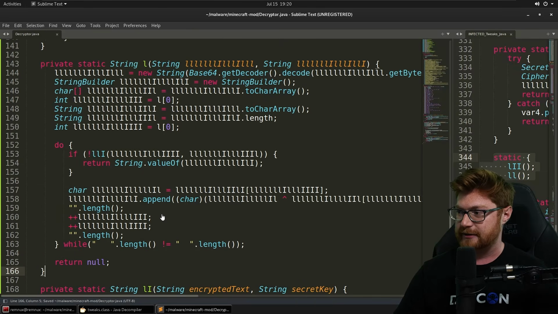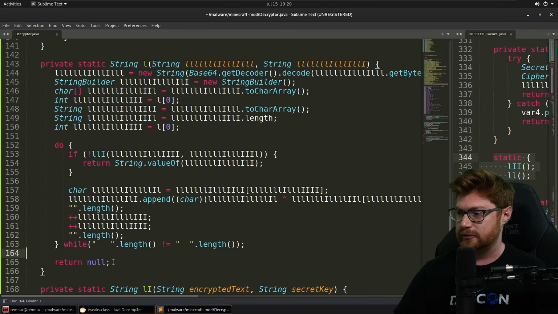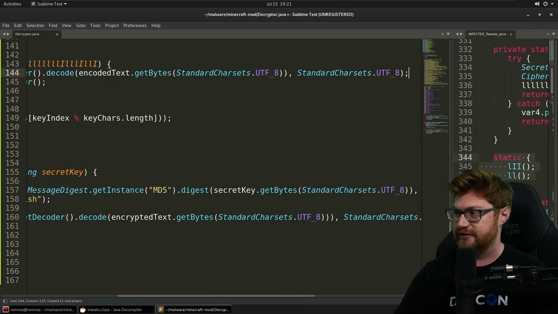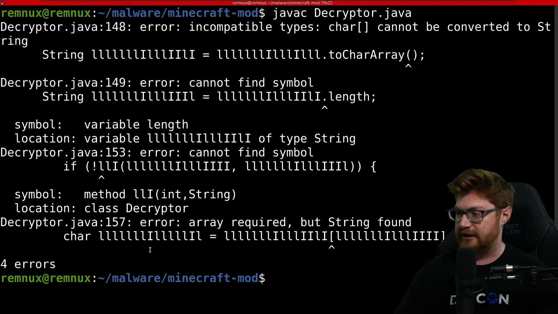Maybe I'm just getting ahead of myself. Let's see if just that inner functionality from ChatGPT would be fine here. And we'll change the variable names as usual for our secret key and encoded text. Do they actually include the key, presumably? Yeah, I think that's what it should have been called. All right, so let's try this.